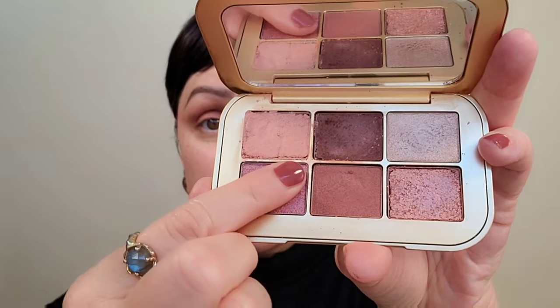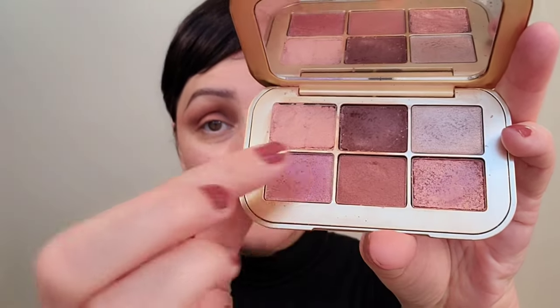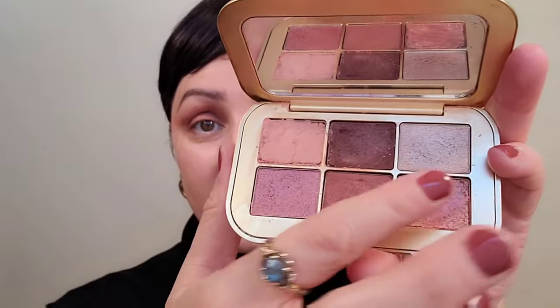We've gone all the way to the brow bone — from dark to medium to light — so there are no hard lines and none of that blocked eyeshadow that can look very harsh and aging. I'm pro-aging, but you know what I mean — it just doesn't look pretty when it's harsh. I'm going to grab the shimmer here. I always like to mix a couple of colors together as I find it creates a fuller look, then just tap it on the center of the lid and bring it to the inner corner for just a little twinkle.